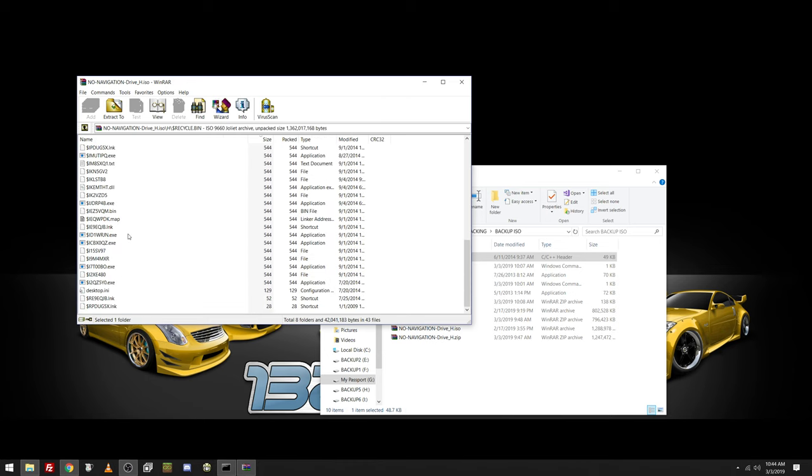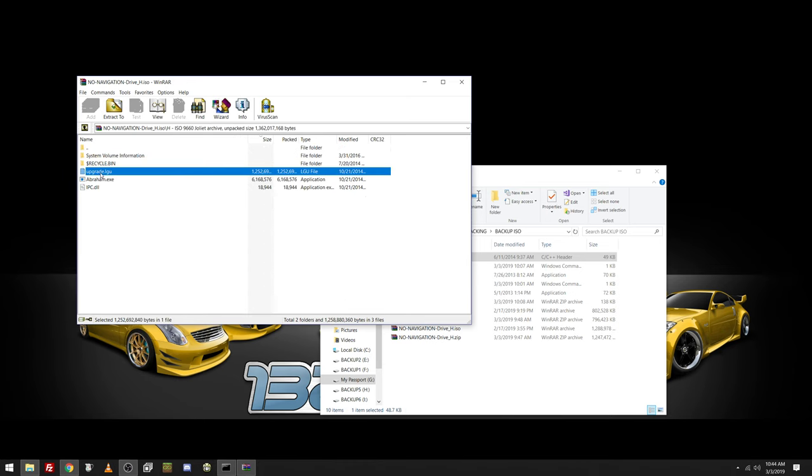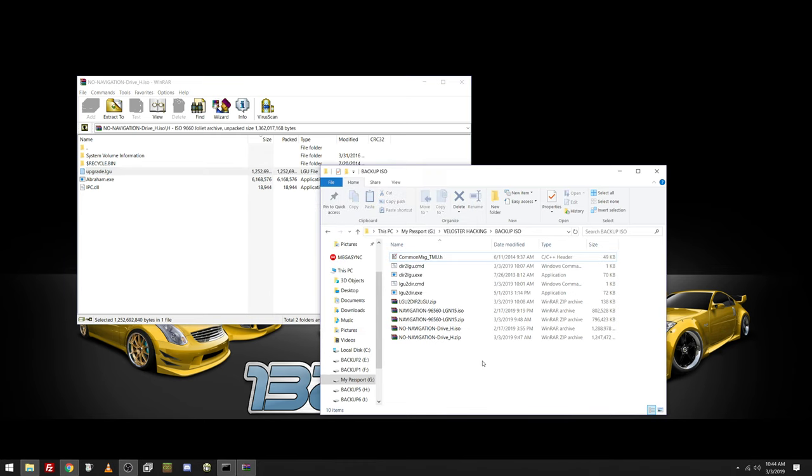But yeah, this is basically just a bunch of stuff that we're not supposed to have that we actually have. More on that later in another video. So what I want to show you next is how to actually extract this upgrade.lgu and explain what's in it.